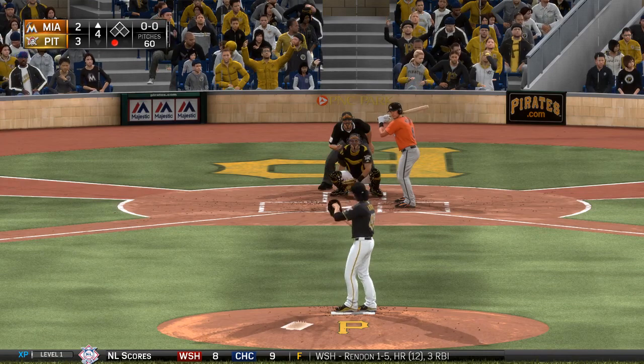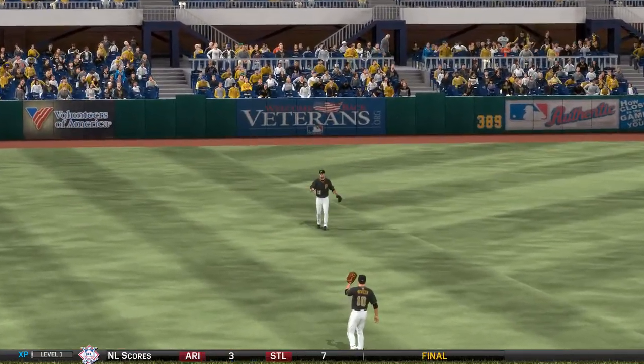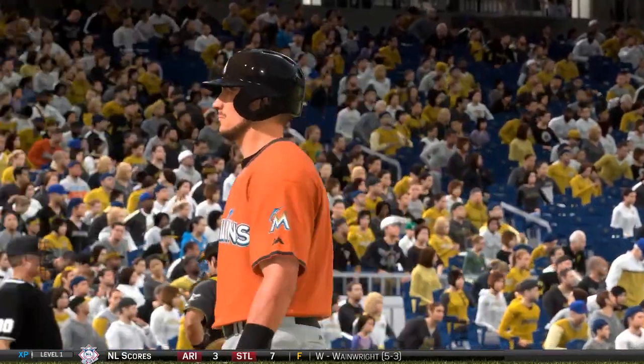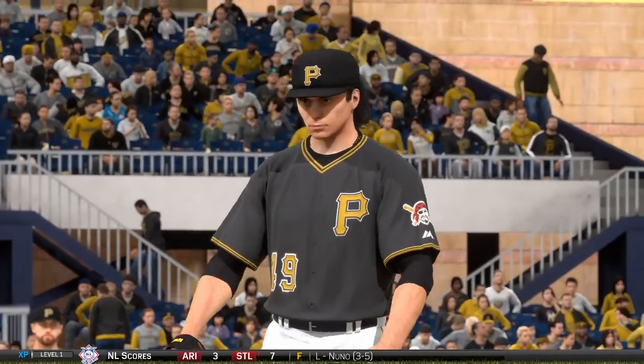Into the box, Jeff Mathis. As he swings and hits a line drive out to left, but pretty much right at the left fielder as he takes it in for the second out. Well, they've been a little unlucky so far because they're putting the ball in play. And they've hit a few of those balls really hard, but they're just not falling for him right now.